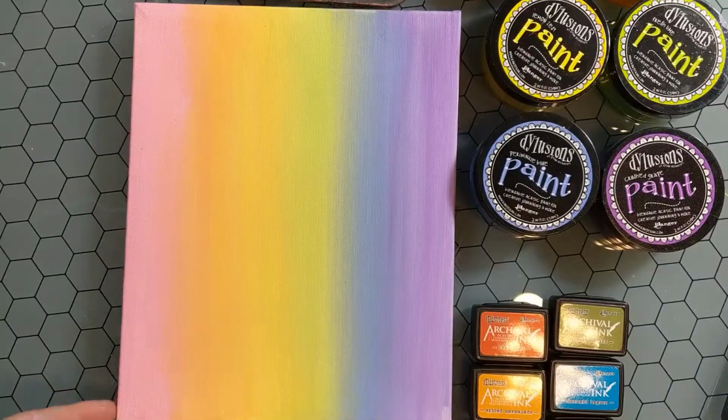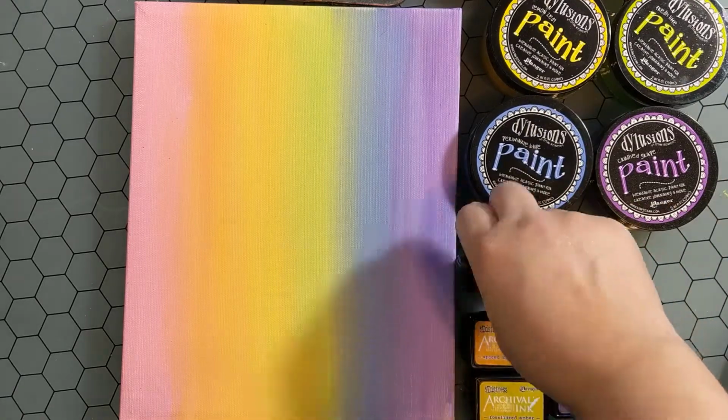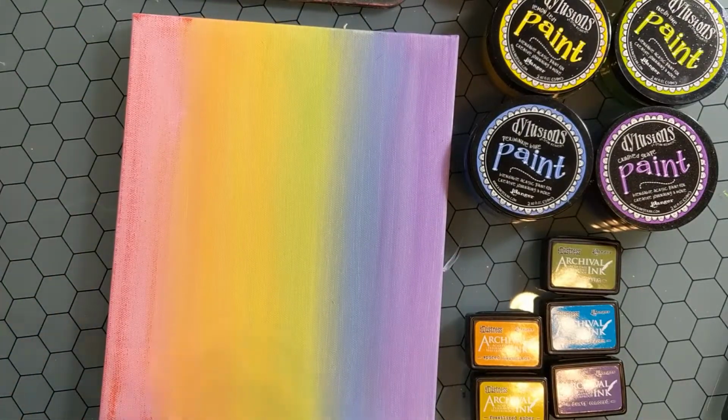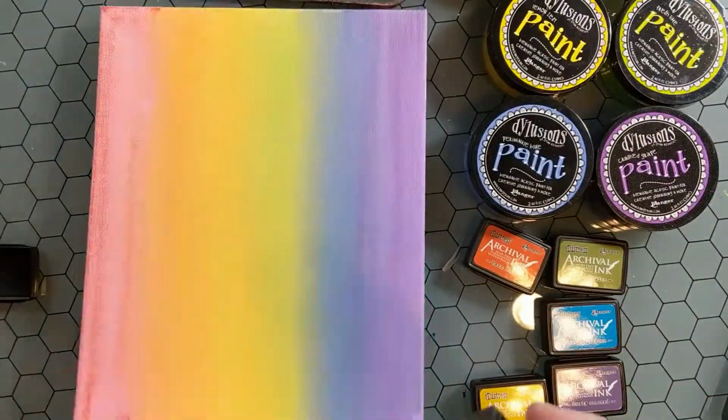It doesn't have to be color mixing. It doesn't have to be this huge crazy deal. And I was just really enjoying making a pretty rainbow ombre thing. I like rainbows. Unfortunately, I lost some of the yellow in this, but that's okay. I don't think the finished project is missing it.